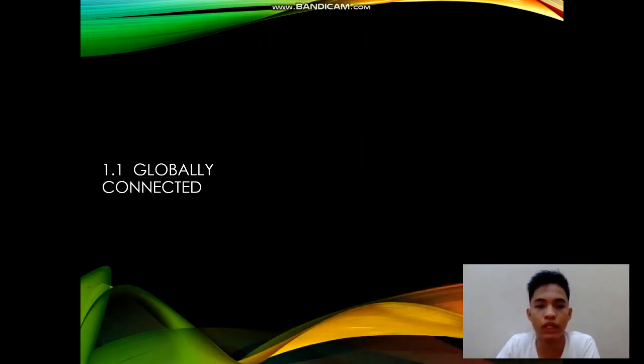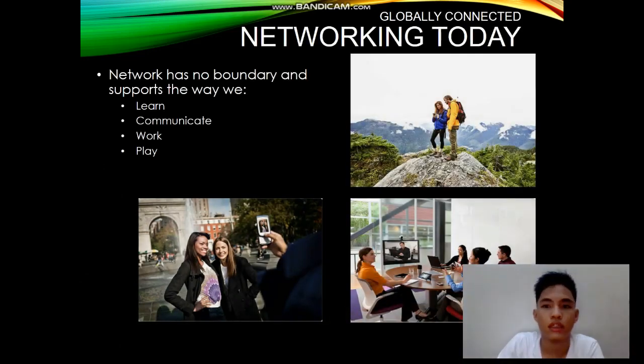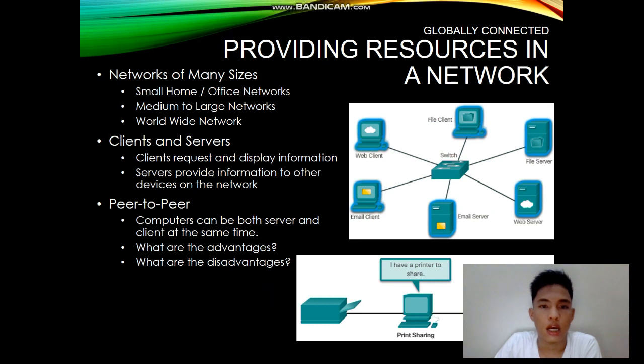Section 1.1, Globally Connected. It covers networking today. As we can see, the network has no boundaries and supports the way we learn, communicate, work, and play. Providing resources in a network: networks come in many sizes, like small home or office networks, medium to large networks, and worldwide networks, with clients and servers.